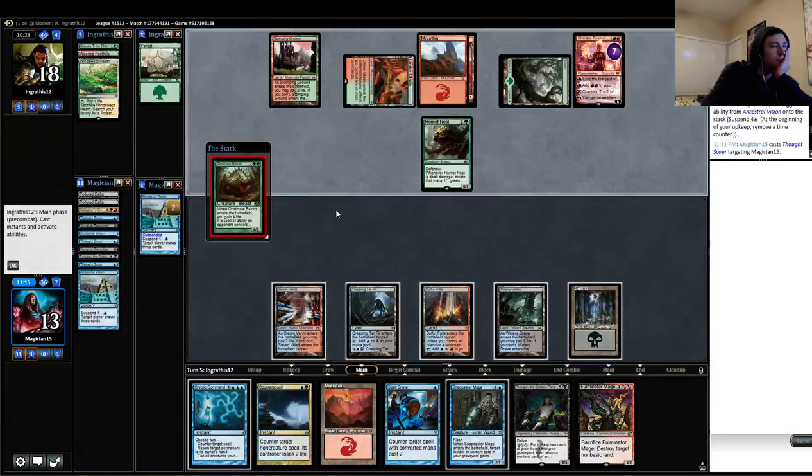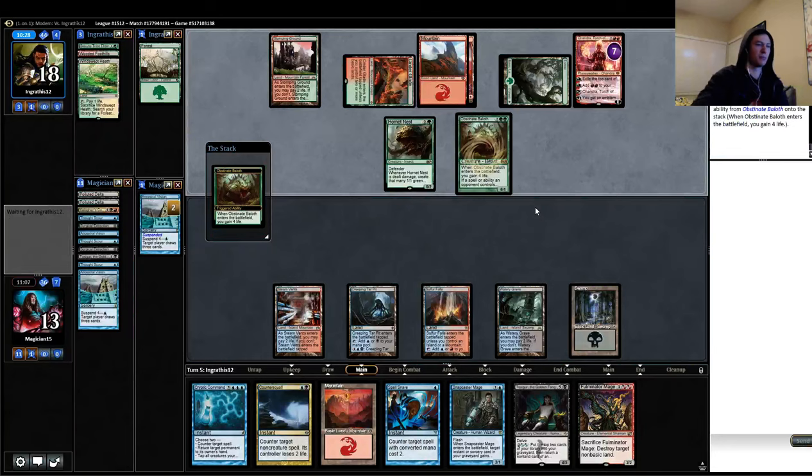Did they play a land this turn? I don't think they did, because I think that fifth land is there from the fetch, based off what we just determined. Nope. Okay, so this thing can resolve. But I do have to do some shenanigans here in a moment.